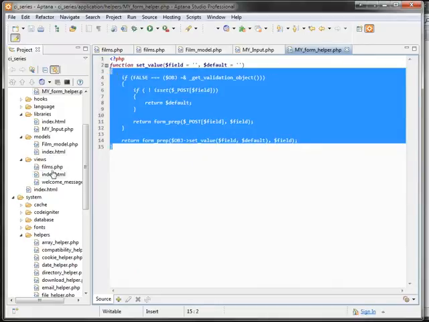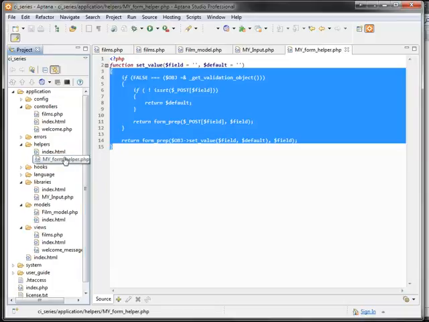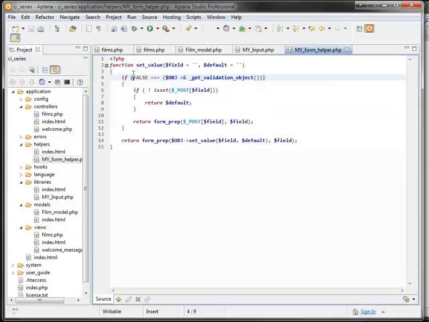Okay, so what we're doing is we extended the form helper in our applications helpers folder, and I'm going to override this function. This function is responsible for getting the input that the user entered, but it's only checking the post array. So I can change this code a little bit.